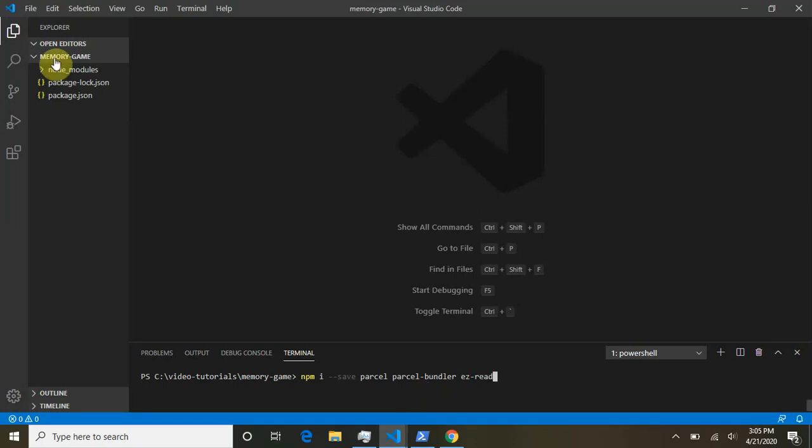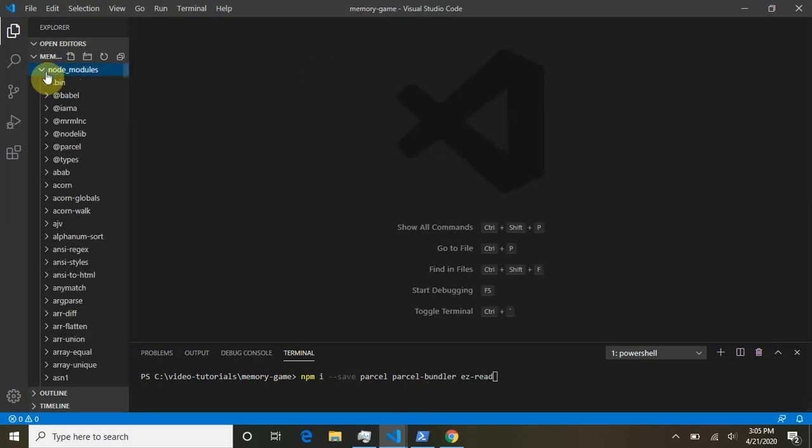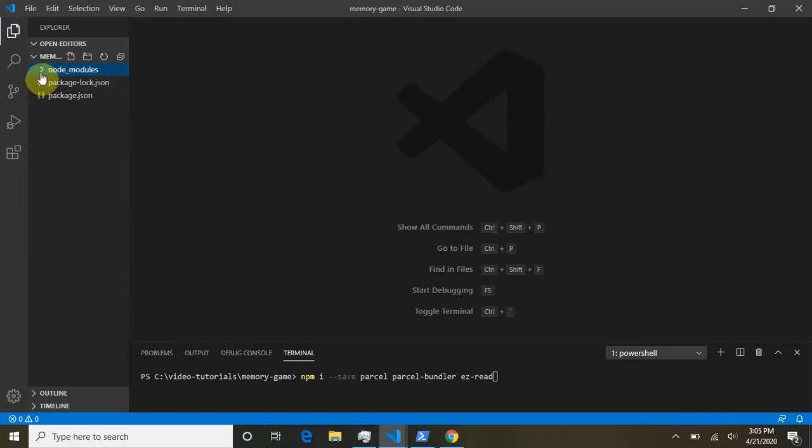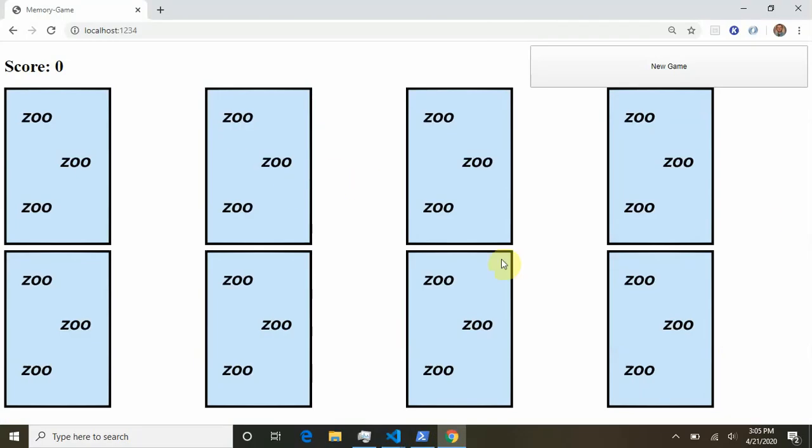Once that's installed, you'll have this node modules folder, and the libraries and all the resources for those will be in there. So we don't really need to be in there, but know that that folder will be there, and you'll probably get a package lock.json. All right, so you've done that, and now we need to create, well, first thing you'll notice is there were images, right? There are all these cards, and we need to make those cards.